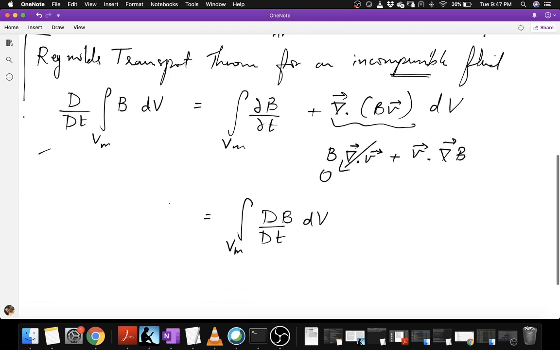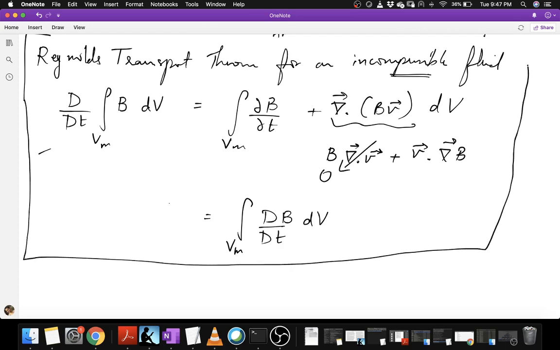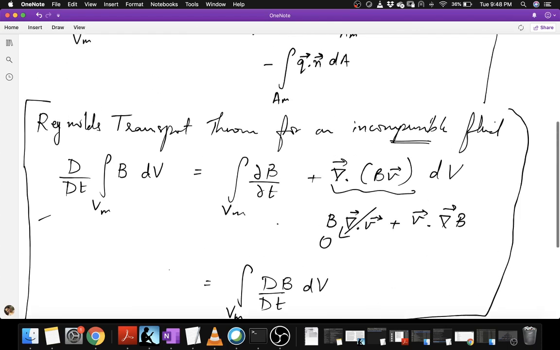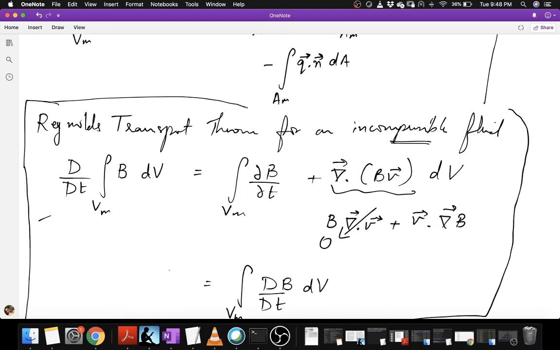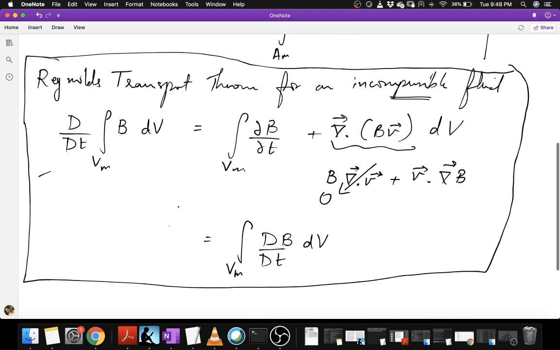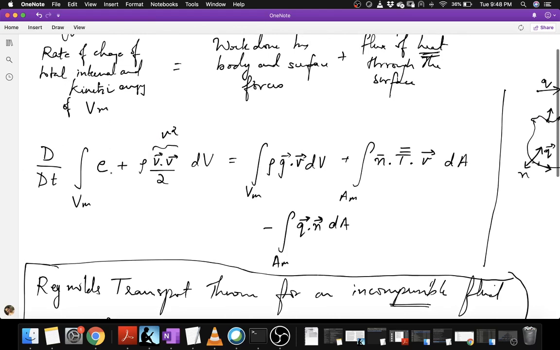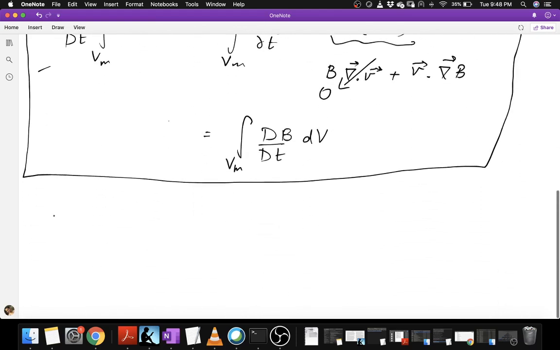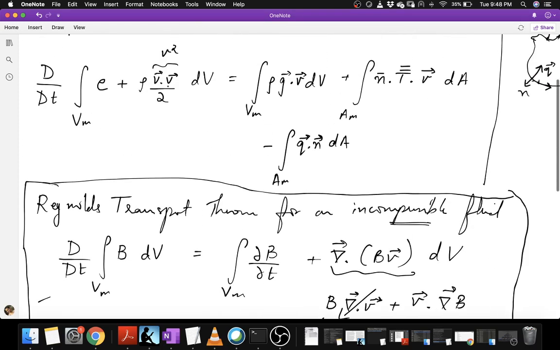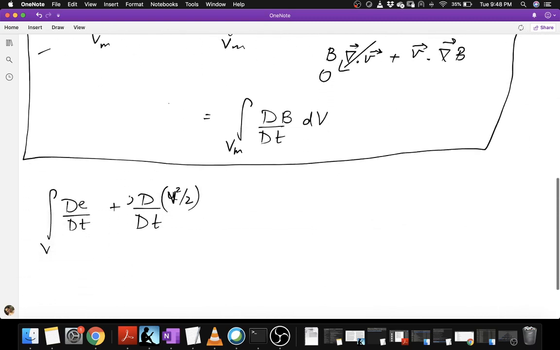So basically for an incompressible fluid, we have the simple result that the Reynolds Transport theorem allows us to directly take in the material derivative into the integral. So now applying the Reynolds Transport theorem in this simplified form, we can directly write down the left hand side terms as follows. So we have integral over the volume d dt plus d dt of v square by 2. Right, so I have written v dot v as v square times the density, of course, we shouldn't forget that.